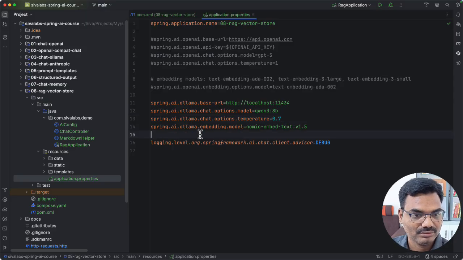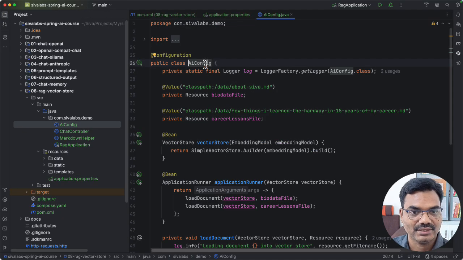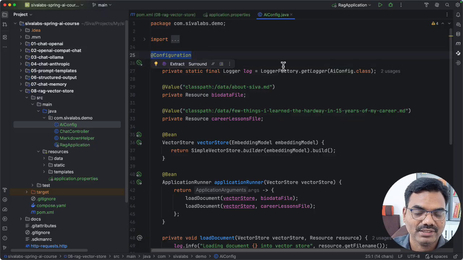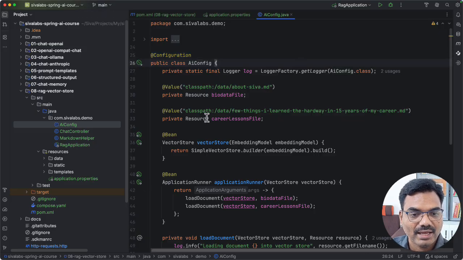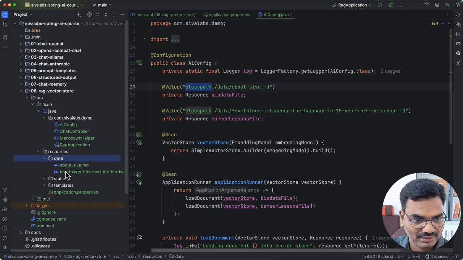Now how can we go about implementing the RAG? So first let us take a look at some configuration here. I have created an AI config, which is nothing but a Spring Boot configuration class. And here I am binding these two resources that are pointing to these classpath markdown files. Here in this resources data, I have two markdown files.